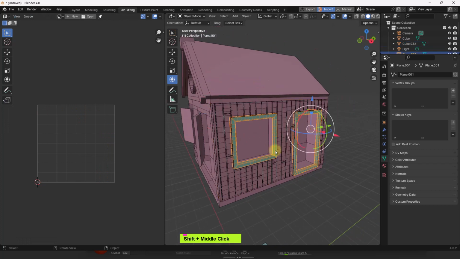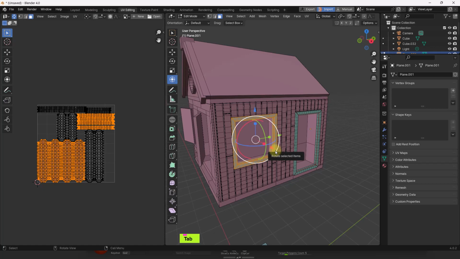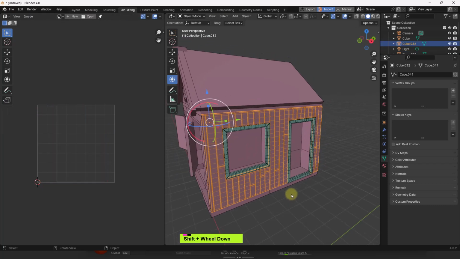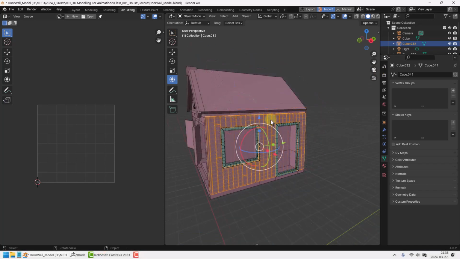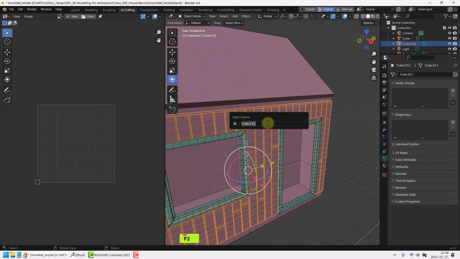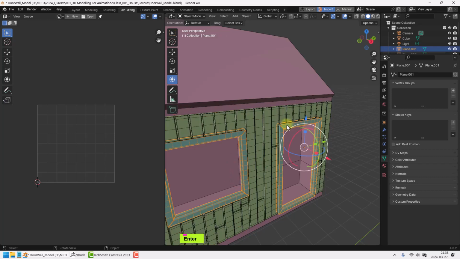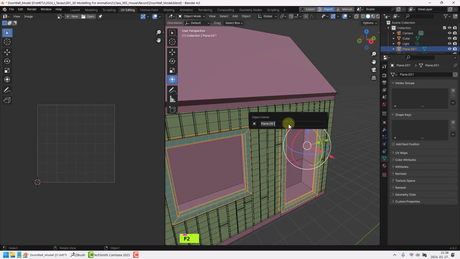So let me leave it. We have both the UVs here. Here are the UVs for this one. Here are the UVs for this one. Let me rename it from Cube, it's not really a telling name. So renaming it with function key 12 here, and this should be wall planks D side, because of the door, so wall planks door, that's fine enough. And this is function 12 and door and window.